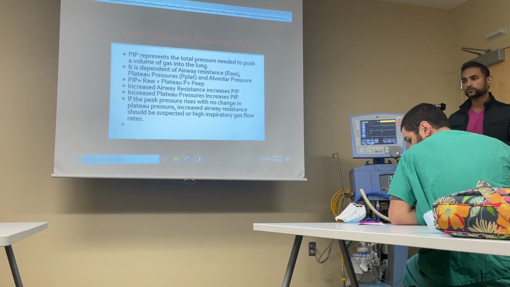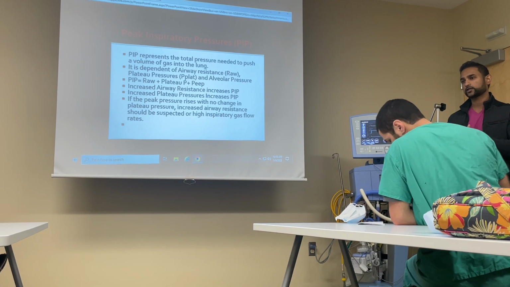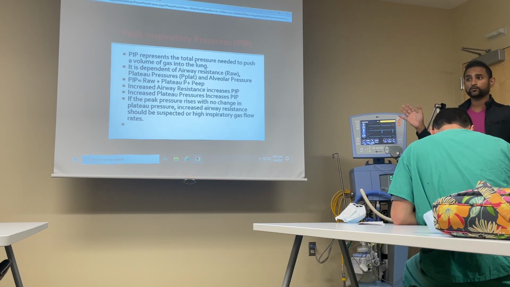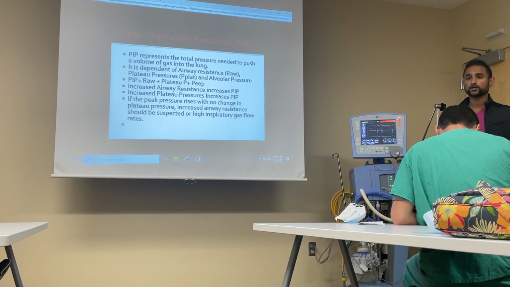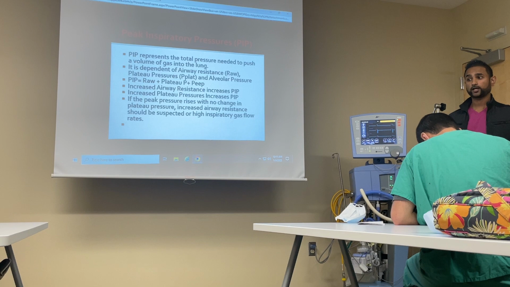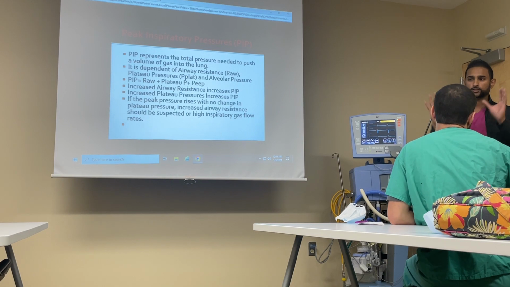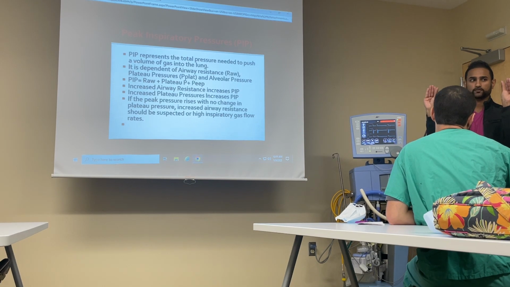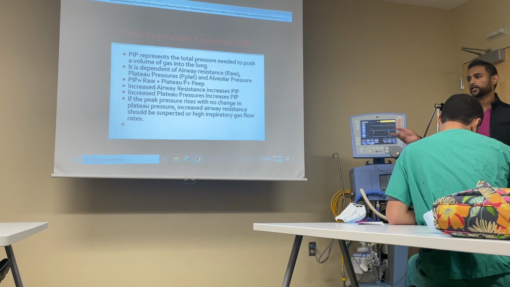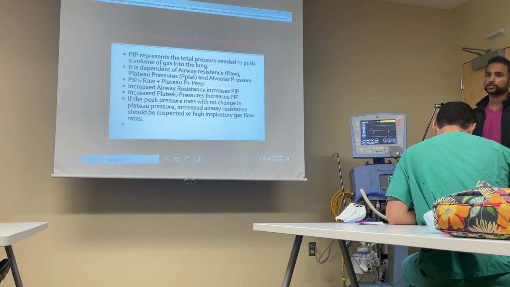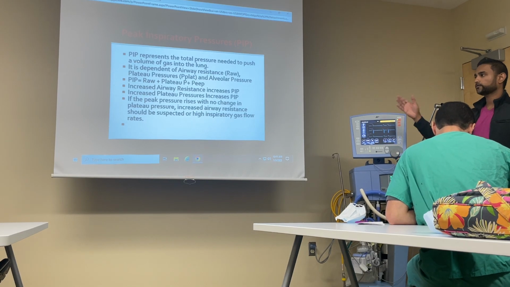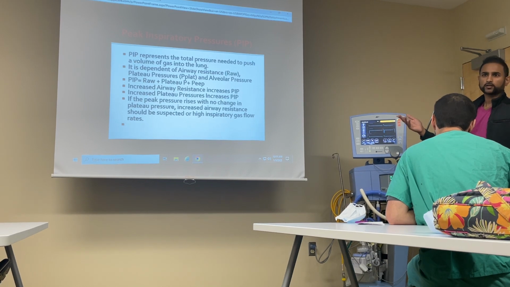So when you're rounding with the physician, you're going to say, hey doc, my peak pressures are getting into the 50s, which is more than what it used to be. They're supposed to be no more than 35. My plateau pressure is reading 30, 35, 36. He's automatically thinking, okay, lungs are getting stiff. Okay, let's do sedation, pulmonary toileting, let's do bronch, whatever. So that's why you have to differentiate between peak pressures and plateau pressures, and so on and so forth. Any questions about that? Makes sense, right?